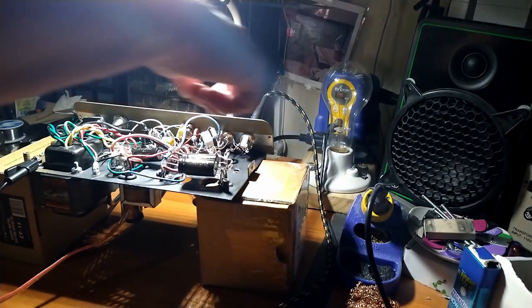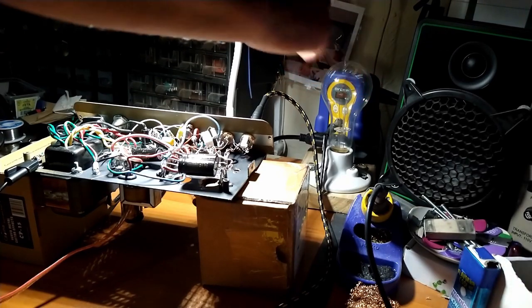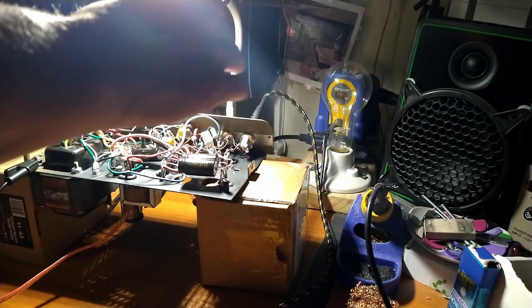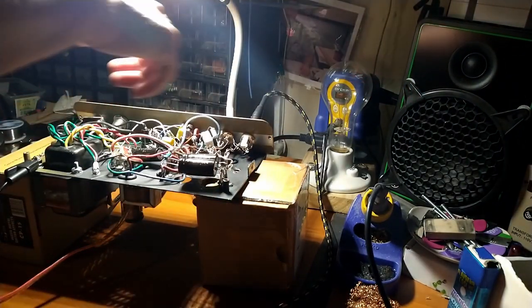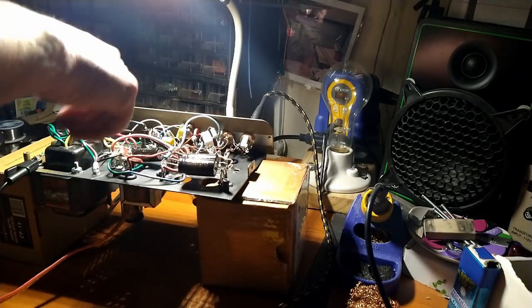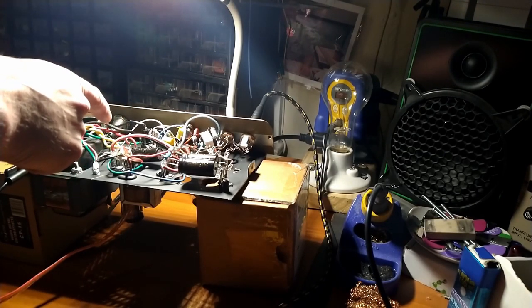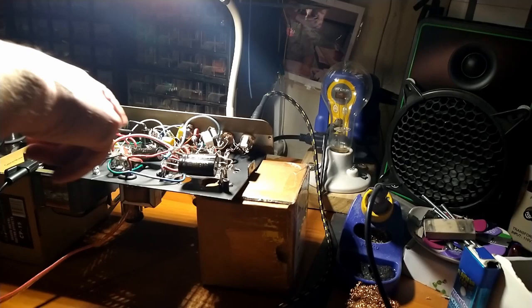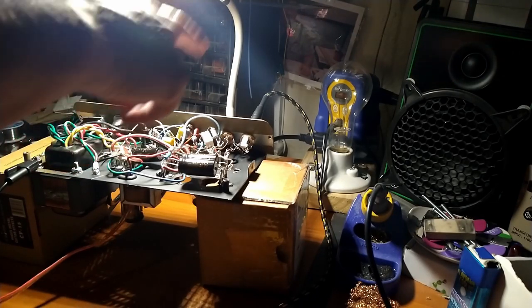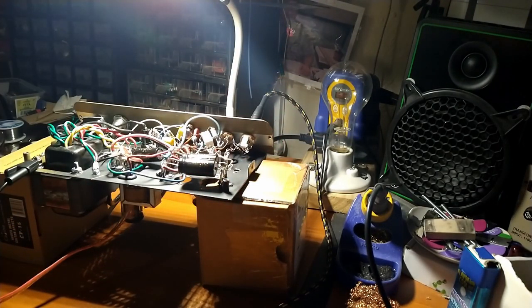And if there was a dead short in here, the filament of the current limiter light bulb would glow, and that would let me know immediately that there's a dead short. That hasn't happened. So I slowly turned it up to about 40 volts. Checked voltages, made sure I had AC where I needed AC, like on the filaments and on the plates of the rectifier tube. Check for DC on the cathode of the rectifier tube. High voltage, all the normal stuff. Everything looked like there was nothing cattywampus.